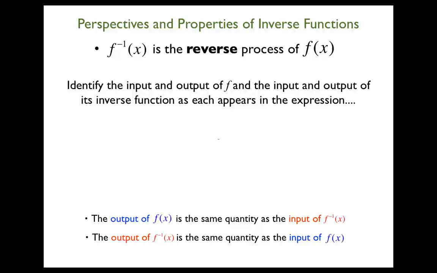Okay, so in our notation, here's the notation f of x. I want you to identify 4 different things as they appear in this notation. Identify the input and output of each function, the function and its inverse. So as it appears in this notation, can you identify the input and output of both the original function and the inverse? See if you can do it. So where does the output of the original function appear? Where does the output of the inverse function appear? Where does the input of the original function appear? Does that make sense? You've got 4 things to work on.